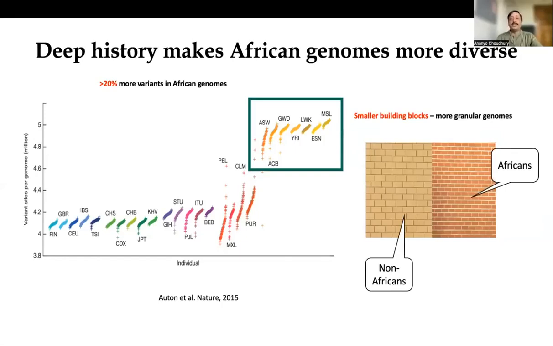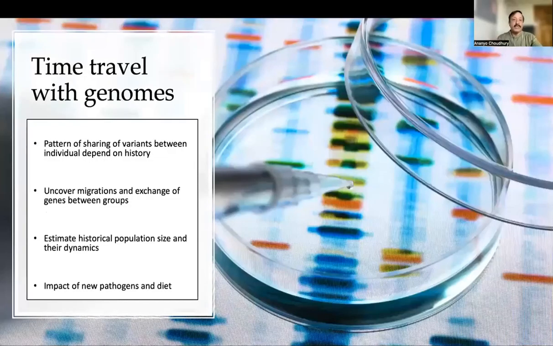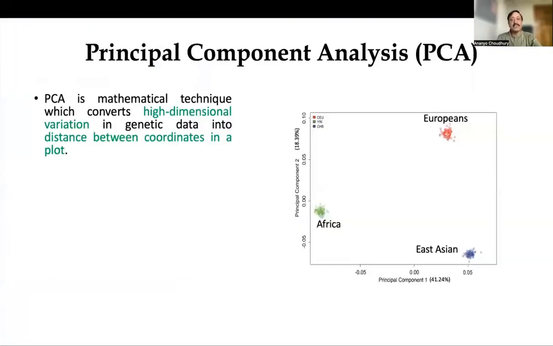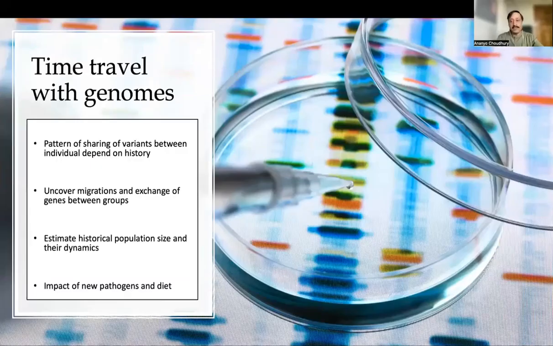So it has long been known that sharing of genes within the family depends on how recently and how many ancestors we share. For example, we share 50% of our genome with our siblings, but only a quarter with our cousins. The comparison of genomes shows this pattern of variant sharing, although here we are probably talking about 0.1% or even lower values, and it extends beyond families to individuals within a population and even the historical relationship between populations. This opens the possibility that with genome scale data, we can model how individuals in a population are related to each other, and also how different populations are interrelated.